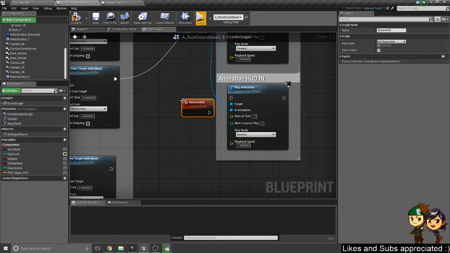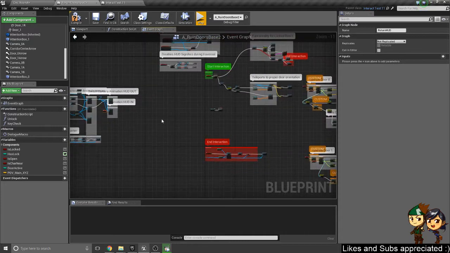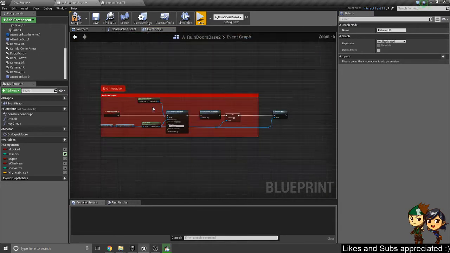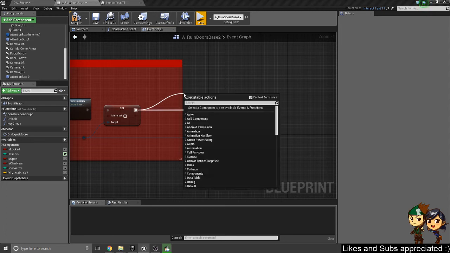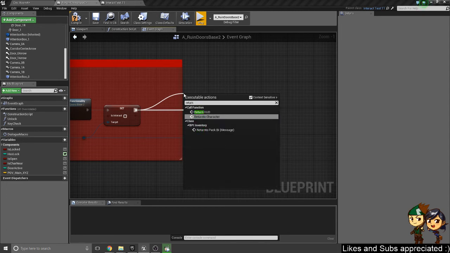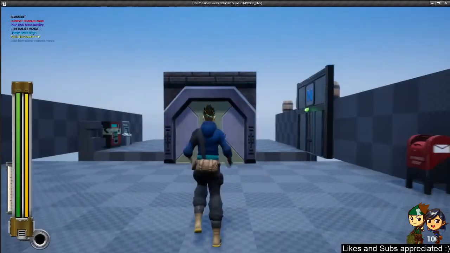There we go. Right from here, right before we unfreeze the player, we want to return HUD. Call that, and unfreeze our player.